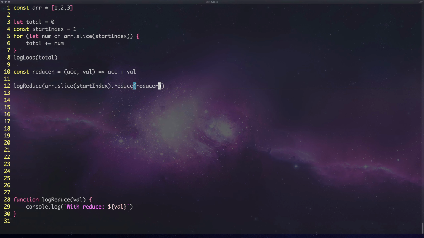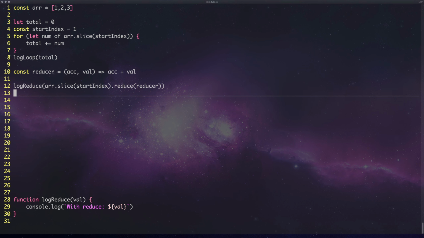This is really useful because we might want to use that same reducer again, because this is just summing everything up. So we could have this defined in one place and then use it multiple times without having to redefine it each time. That's quite useful. Another thing we can do is flatten arrays.